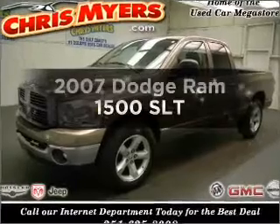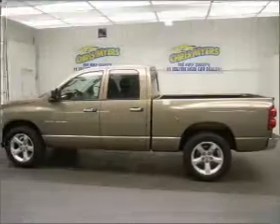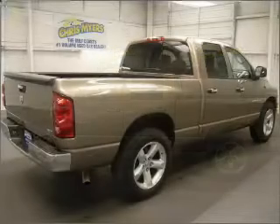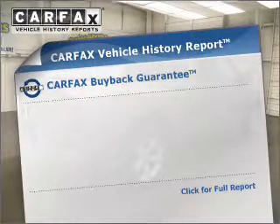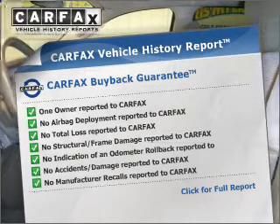If you're looking for an automobile with great attributes, look no further. A powerful 8-cylinder engine connected to a smooth-shifting automatic transmission. The anti-lock braking system will help keep you safe on the road. Rest easy knowing this vehicle comes with a Carfax Vehicle History Report from Carfax, the most trusted provider of vehicle history information.